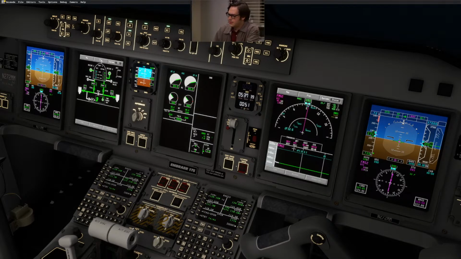Category 2 or 3 is not available using non-5G C-band radio altimeters. We're category 1, so no big deal there.